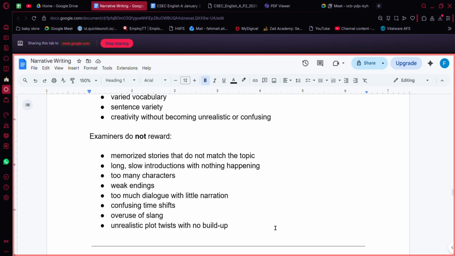Confusing time shifts. If you're writing the story right now in present day, and then you just jump to the future, and then you just jump to the past, without indicating what each time shift is or why, or giving it a purpose to move between the times, it will just be confusing. And also, it is very difficult to write different time shifts into your story in terms of the tense that you're using. Your story must always be in past tense. You can't write future tense and present tense and all of that in your story.